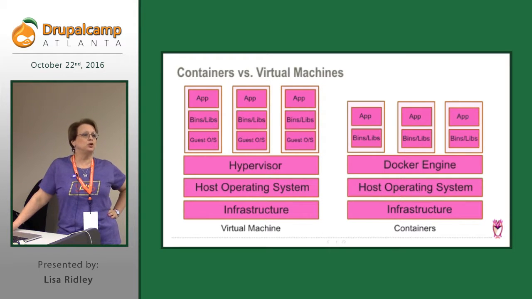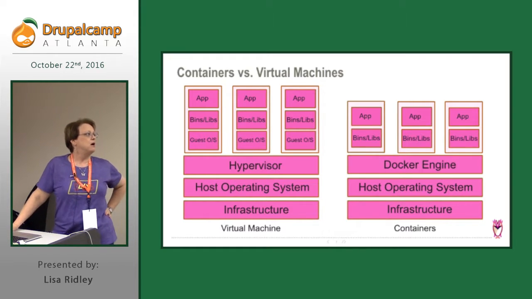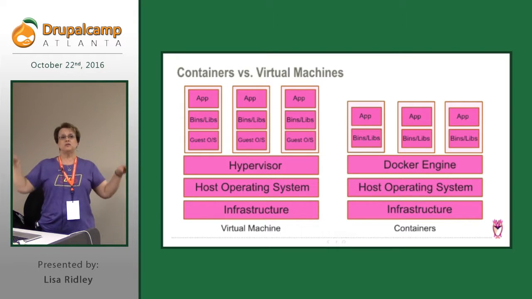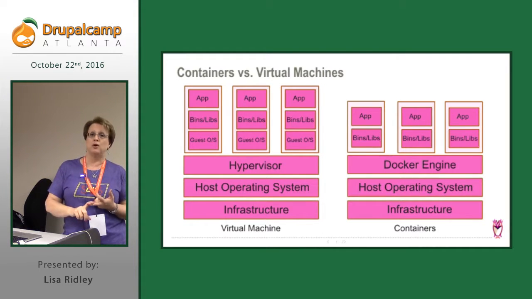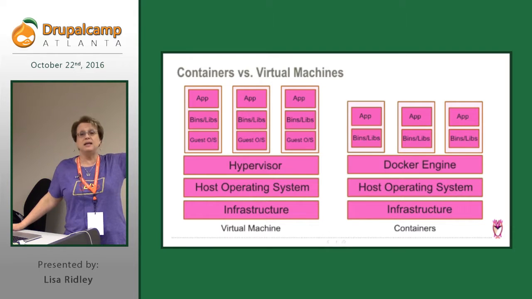Where the differences start coming in is when you look at the individual components themselves. If you're running virtual machines, you've got an entire operating system loaded inside a virtual machine. For those of you that work with virtual machines, you understand what I'm talking about. For those of you that have not, basically, a virtual machine is a self-contained server. You've got an operating system, whatever flavor of Ubuntu or Linux, or Windows or OS X, that you install inside that virtual machine. That operating system is running on top of another operating system. Then within those virtual machines, you've got all the binaries and libraries that make up that particular flavor of your operating system, and then you've got your application running in there.